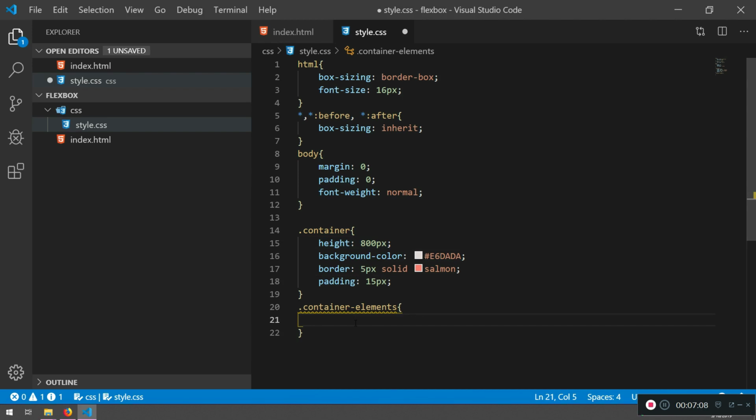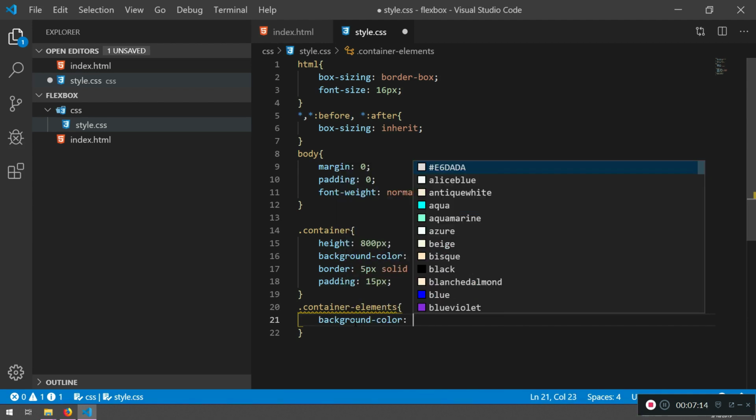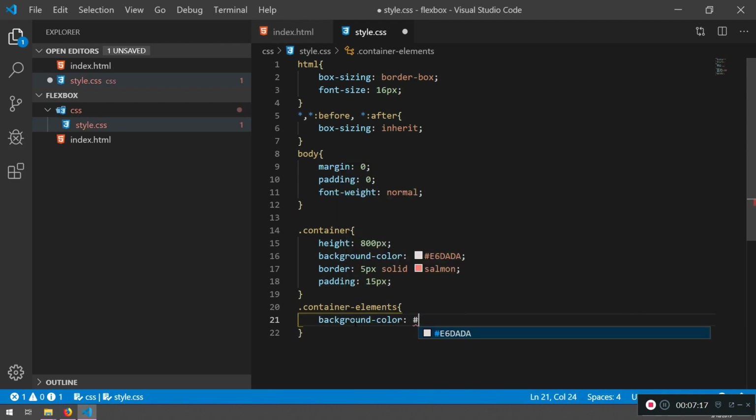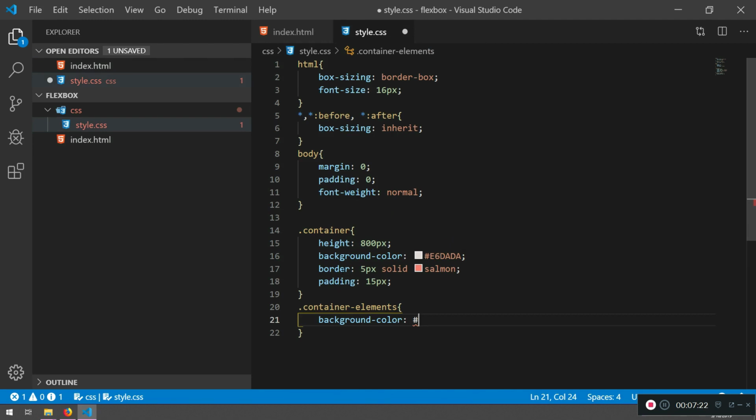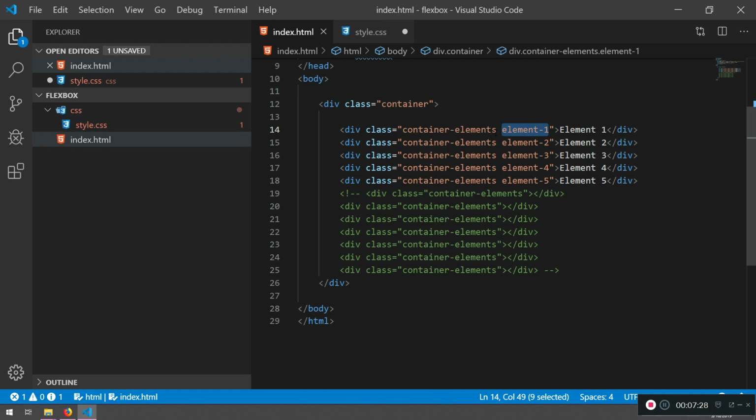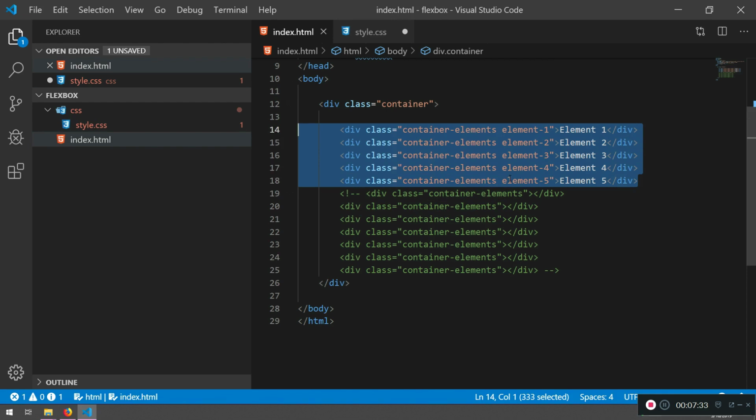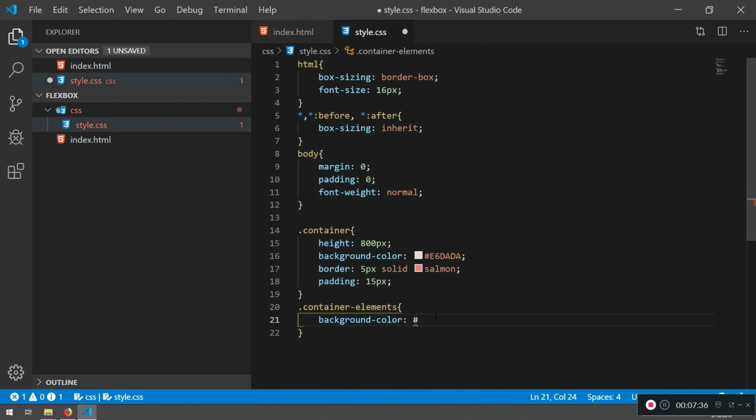Now let's put some color. We're not going to put color here. Maybe we're going to put color, but first, let's just say background color. Let's put a color, and after that we're going to change them because I have the modifiers here. I can use this part and style each element individually. And this one, the container element block, I'm going to use for general styles, to apply general styles that will be the same for all of the elements, right? I'm sure that you're following me. F2709C. Don't worry, I'm not super intelligent or smart.